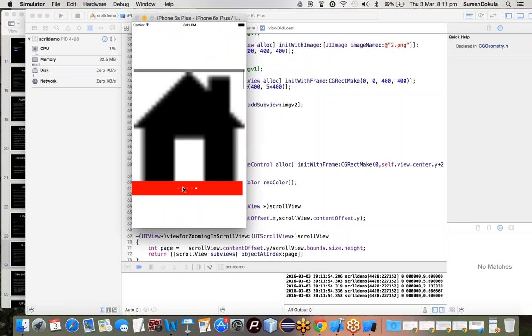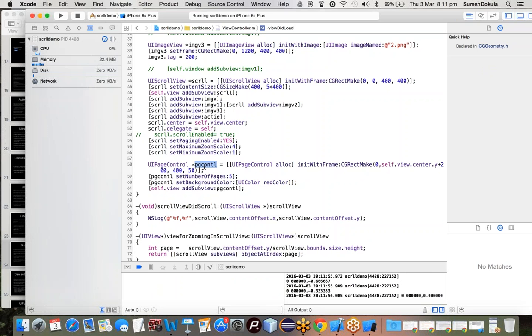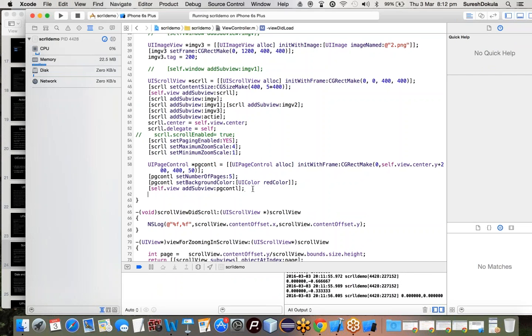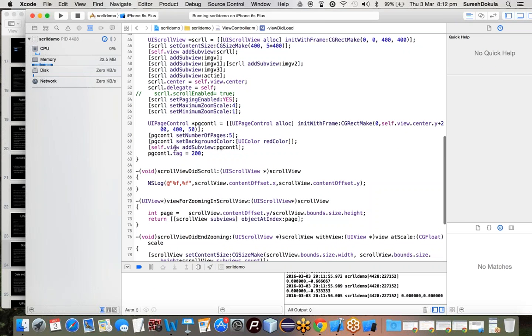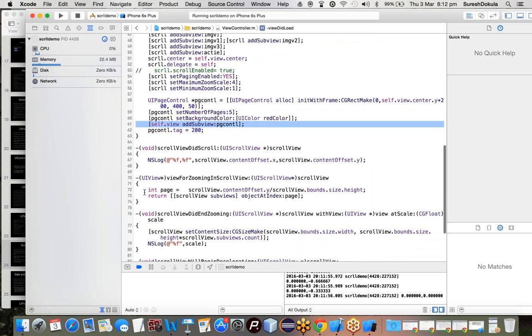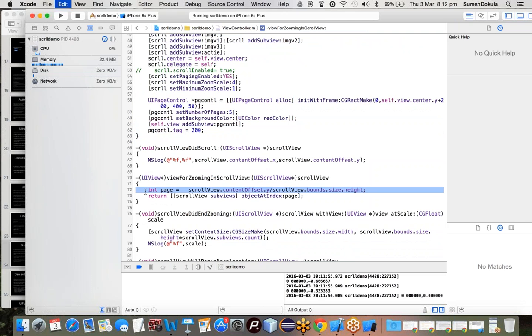Now you can attach the position change of a page indicator when the user changes the page from the scroll view. How to do it? Just give a tag value to identify the page control object from the self.view subviews. Whenever the scroll happens, I find the page number.